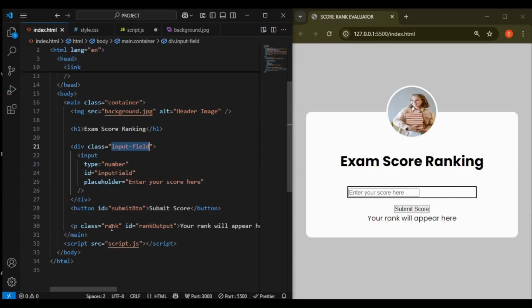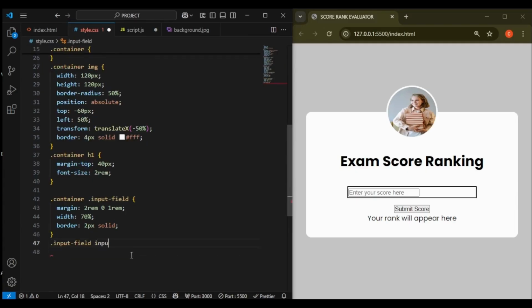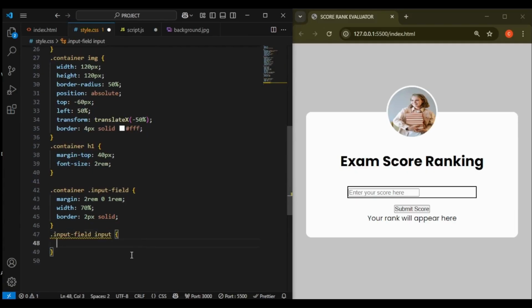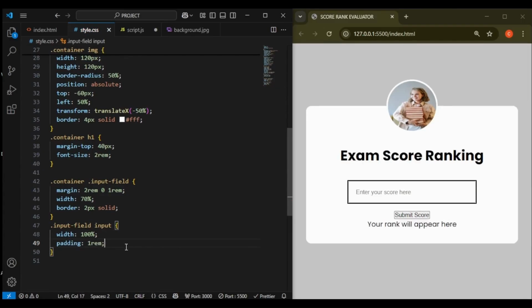Now let's style our input field. So with my input field div, any input element, set the width to 100%. That will be 100% of the total width of our input field div. And we set the padding to 1 rem for all sides.